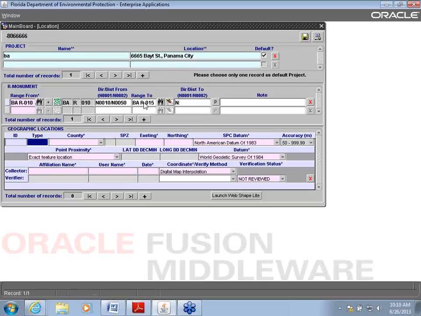Then you move on to the receive date. I'll just put today. And I'm hitting enter so that you go one at a time. The county we'll say is Bay. If you don't know the shortcuts, BA is Bay, B is Brevard. We should provide you with a list at some point if you don't already know those. And you have your pull down if you want to scroll through alphabetically to find the county you're in.